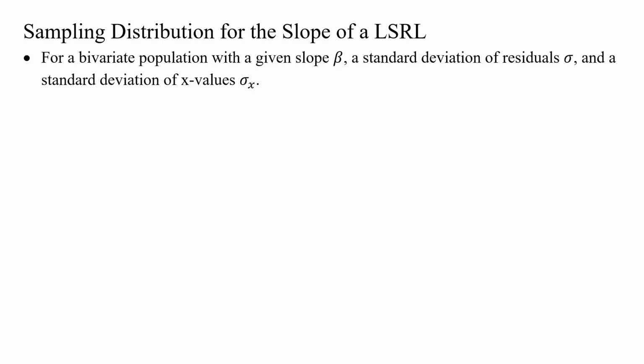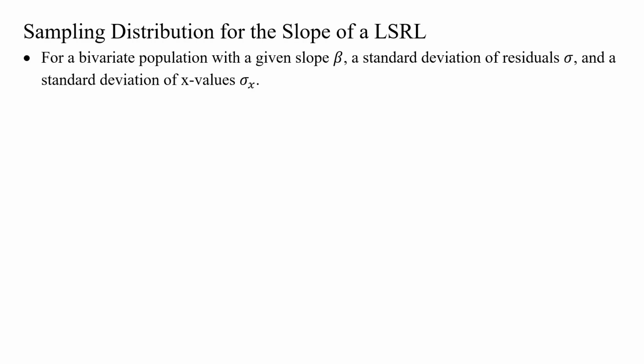Again, if we're looking at our Vitruvian man activity, Vitruvius said the height of a man is equal to his arm span, and that true population slope would be beta equals 1. But through all of our sample least squares regression lines, we saw that we never really got a true slope of 1. It was always a little bit off. So that's the idea between the ideal that we expect in our population and what we get using sample data. So the sampling distribution takes all of those slopes and puts them together.